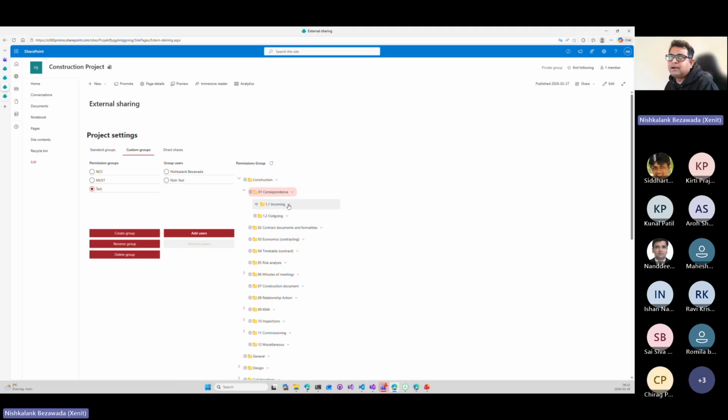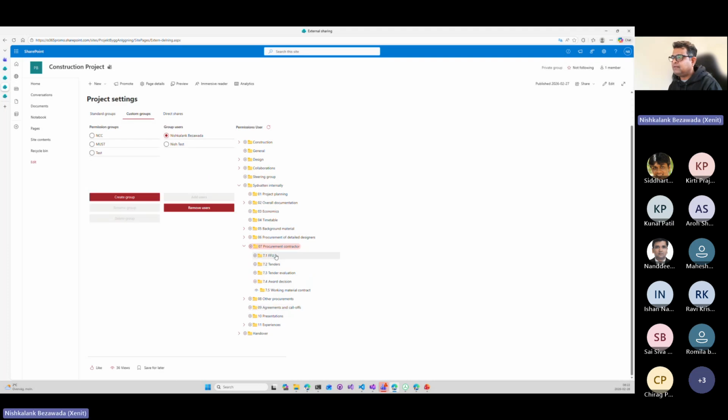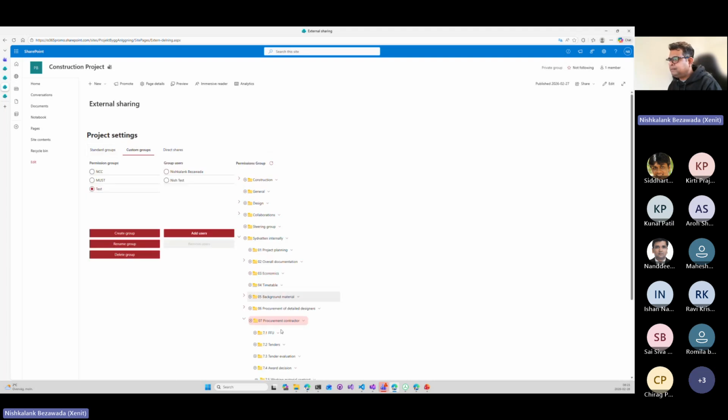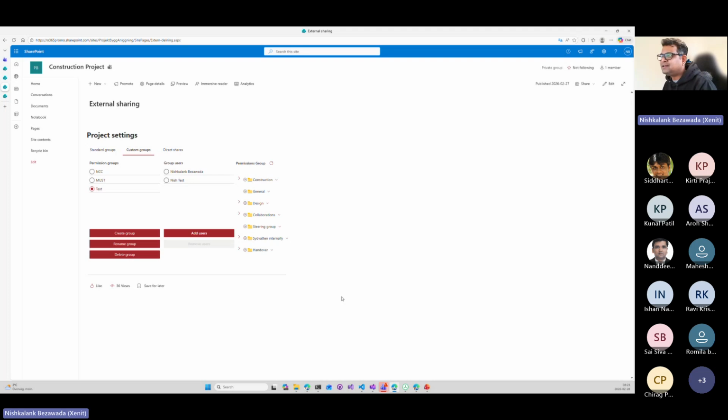But if you remember, in the beginning I had added a document to one of the folders, and I guess that is this one. I removed that as well, but it shows I have access to one of the inner folders here. Never mind, I will remove this as well. So now it should be a clean slate for this particular group.